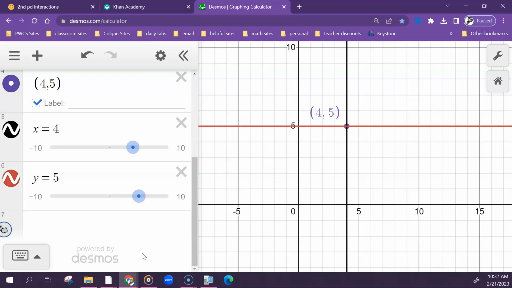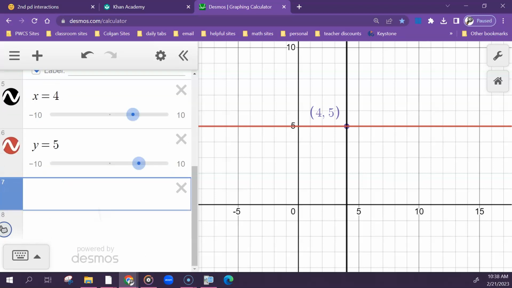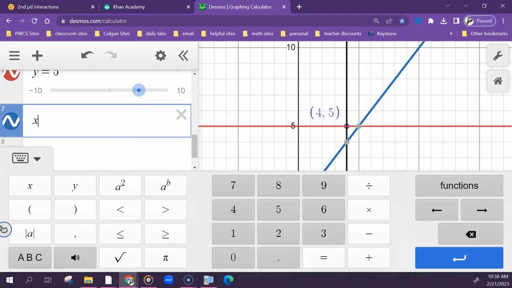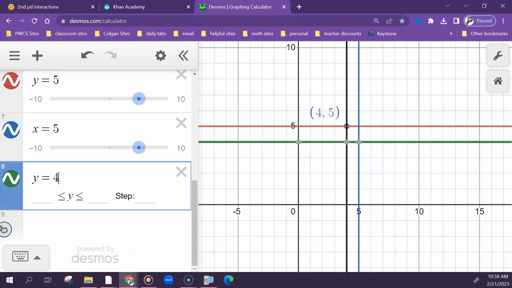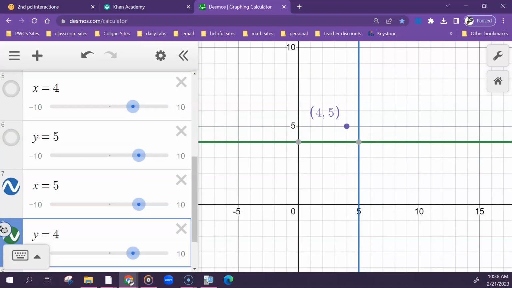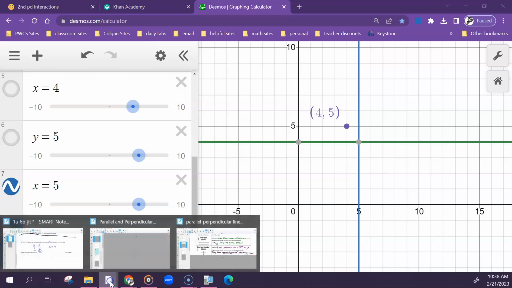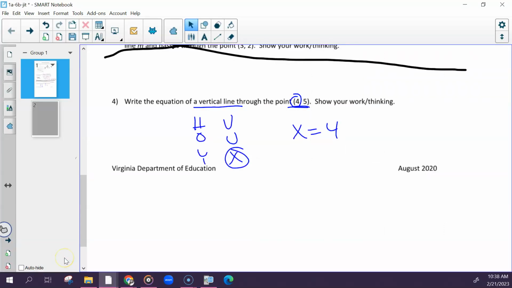Now, the only confusing part about that is you would need to know which one you're looking for. Are you looking for the red line or the black line? If you mix up your numbers, then it won't go through the point at all, and that might confuse you more. So you'd have to keep your values straight and know which type of equation you're looking for. So keep that in mind. Okay, questions on that last one?